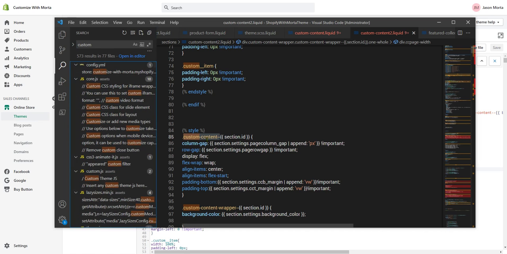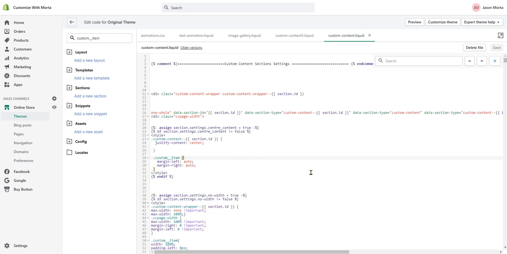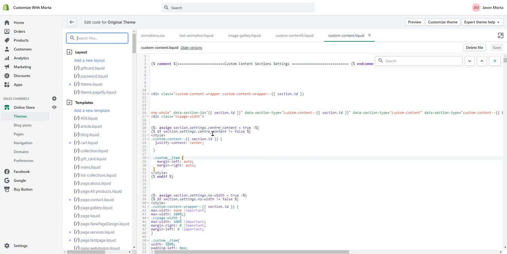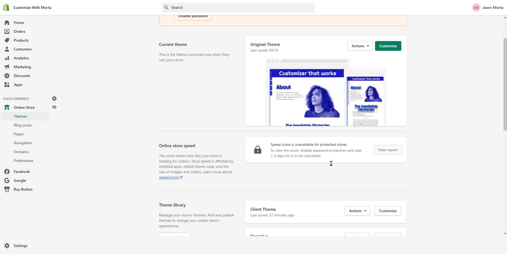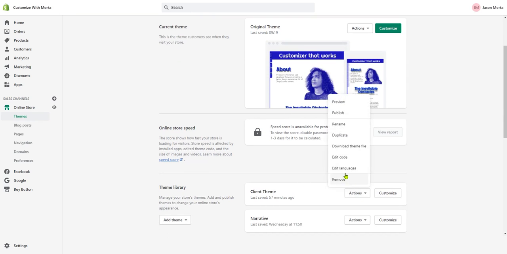It's just quicker editing, and I won't be able to do editing on here. This is just the bare bones. I'll be able to know where to look once I find it in here, so I can go back to the store editor, and then I'll know what file to look for, for that code that I was looking for. So that's one of the nice things about having the theme file downloaded.